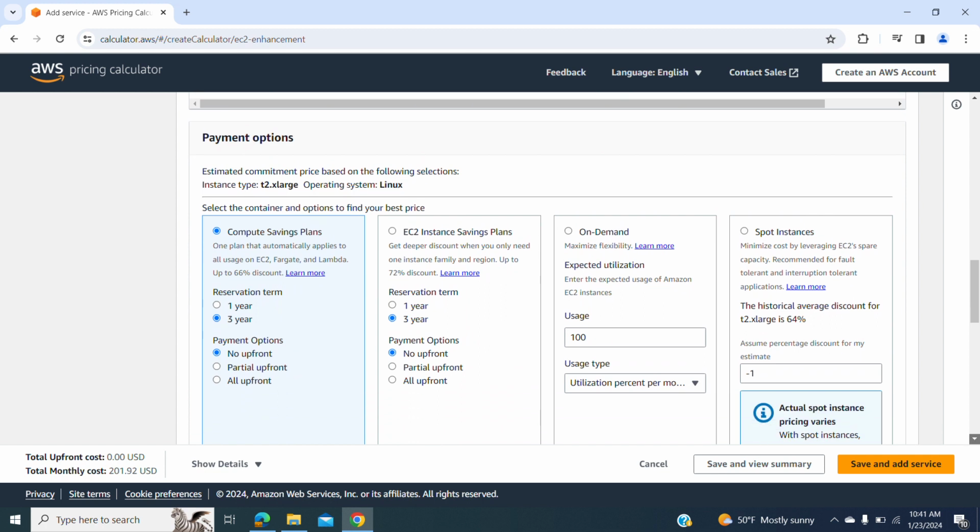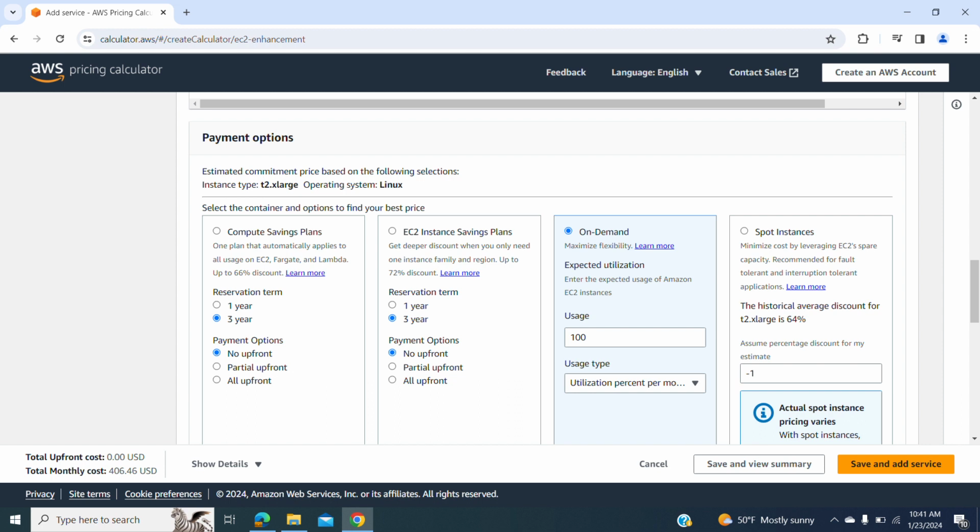Now, depends on your plan. If you are using it for personal reasons, you can select on demand, or if it is part of any compute, there are some other plans that AWS offers for savings. There are the EC2 savings plans, depends even on how long you want to run this project. You can choose even the right plan that you want.